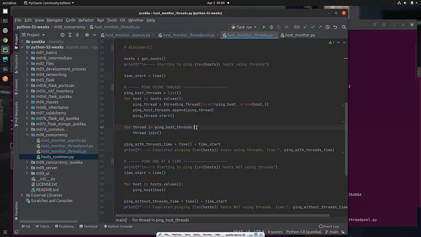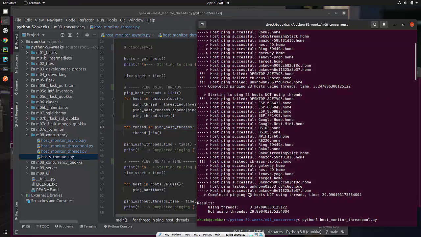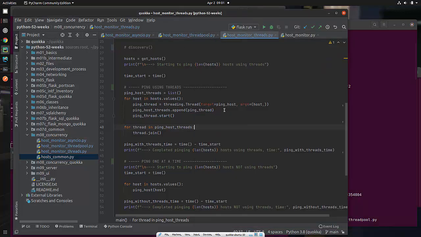Now, the last thing that I'll mention is this works great in my situation because I have 23 hosts. If you're in charge of 10,023 hosts, doing a single thread for every one may be the most efficient way to do things, and future versions of Linux and different hardware implementations of your compute functionality may be able to handle tens of thousands of threads without batting an eyelash, but there are limits in the world of Ubuntu that I'm running in, and you can run into issues with that. So when you have that situation, or if you just want to make things a little bit simpler, then you may look at thread pool, and that's what we're going to look at next.